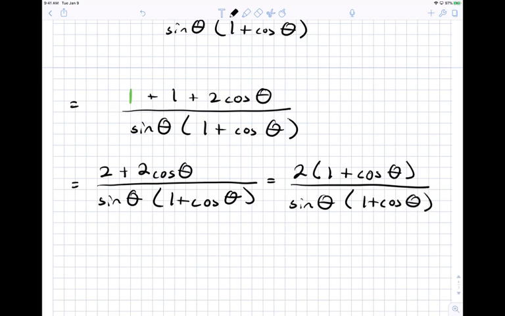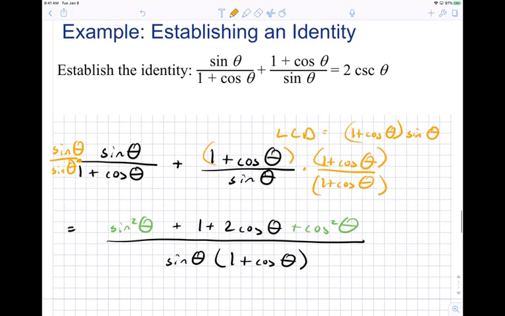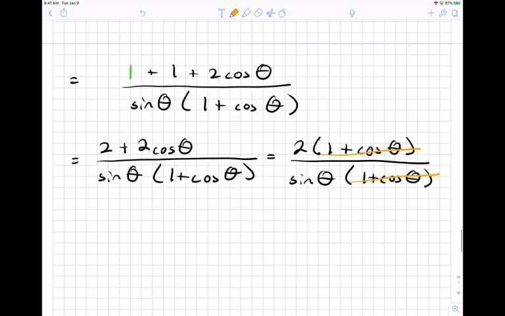So now, is it visible? This cancels this. Where do we want to finish? 2 cosecant. So we should be home free. At this point we have 2 over sine of theta, and this is equal to... remember, see where we want it on the right hand side.